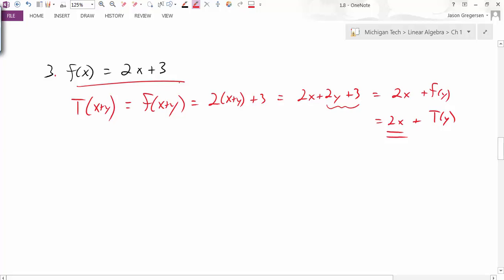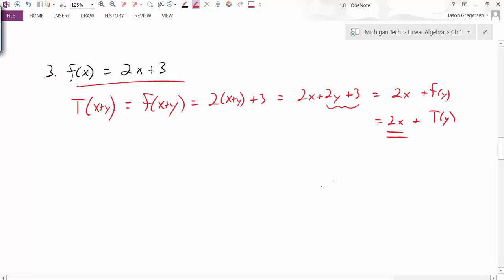That certainly sounds strange. But when we think about functions, linear functions, they're a little bit different than when we talk about transformations and linear transformations. It turns out that lines that go through the origin, if we let our transformations represent those functions, those are linear transformations, but not lines that don't pass through the origin. So that's what we've learned today, that a line apparently is not necessarily linear.